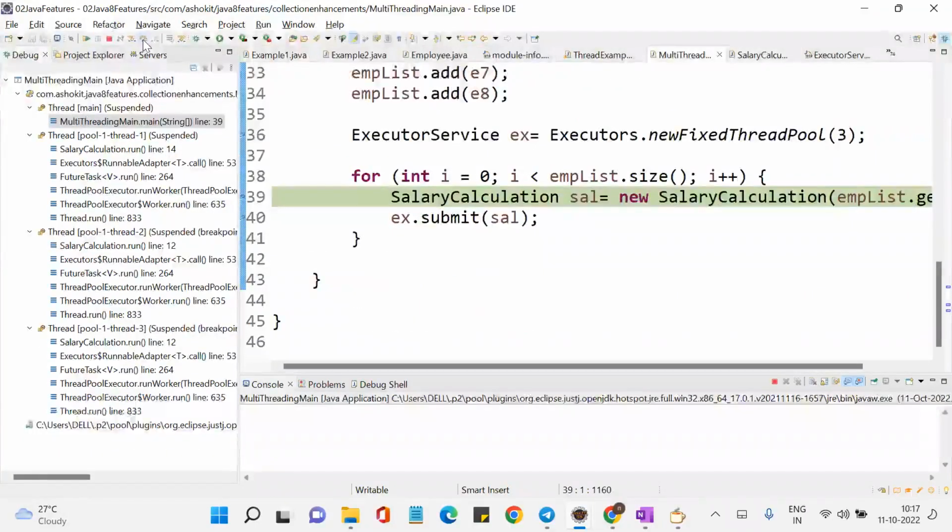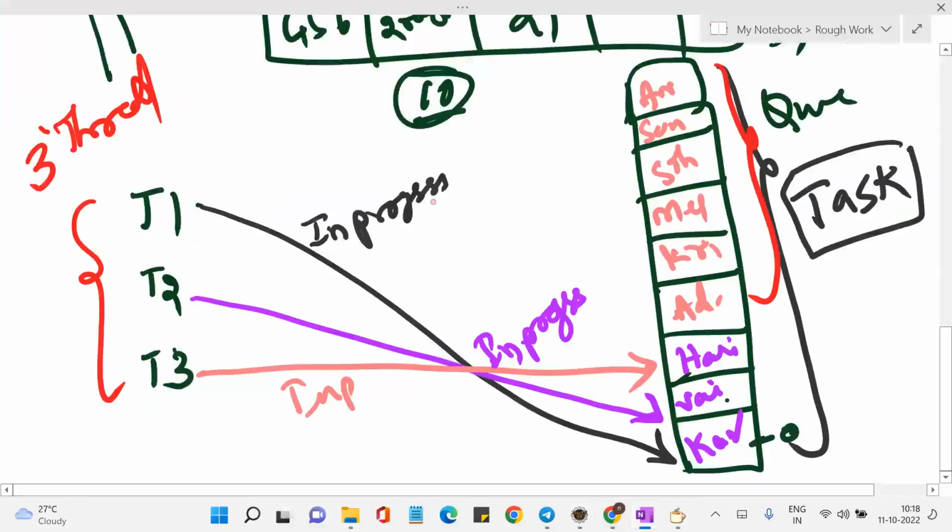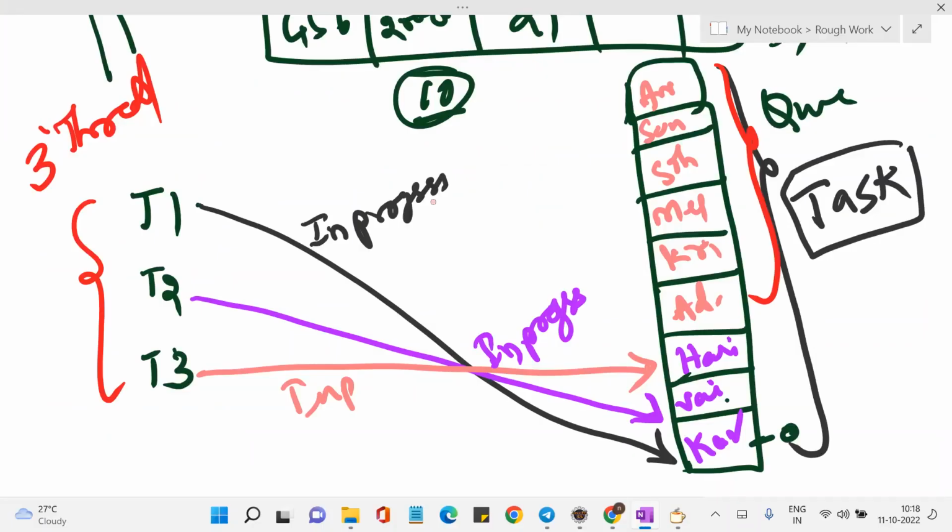See, that means currently all the threads are busy. So whatever tasks you wanted to create for all the employees, they will be added to the queue. It is not creating more threads, correct? Only 3 threads are there, correct? Now, that means all the employees are added to the queue or not? Yes or no? Now, can someone tell me which thread we want to complete? Take anyone.